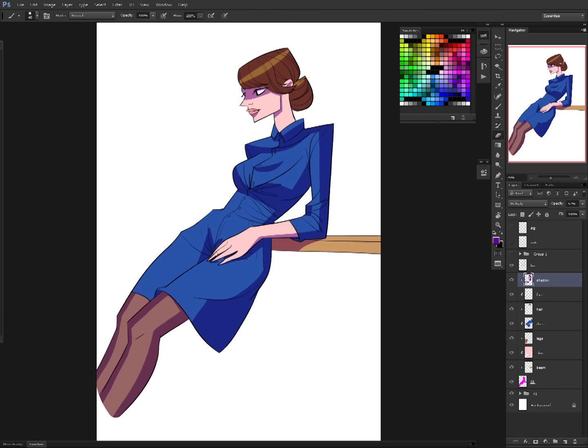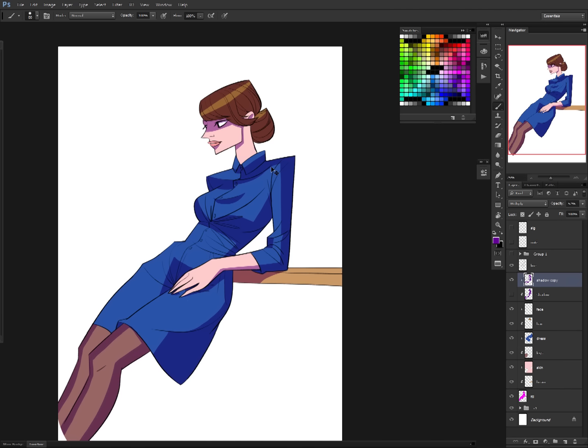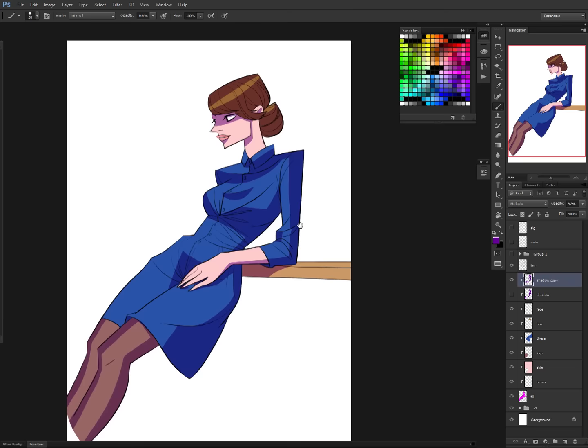Okay, I'm almost done. So I would leave it like this if I'm looking to do a very clean and rigid style of shading. But for my purpose, I'm gonna need to color a little bit outside of what I want here. So I'm just gonna duplicate this shadow layer. I'm just gonna hide the other one in case I mess it up. So I'm just gonna make this shadow selection slightly bigger, just a tad bit, because you'll see.